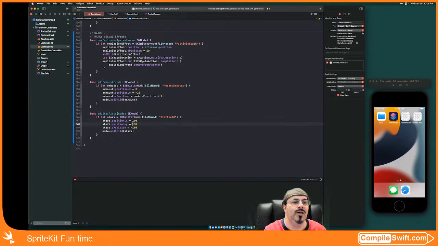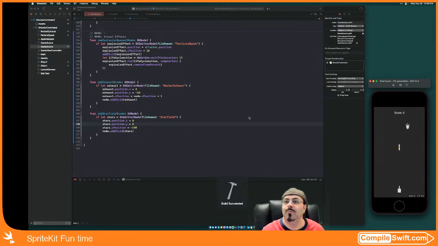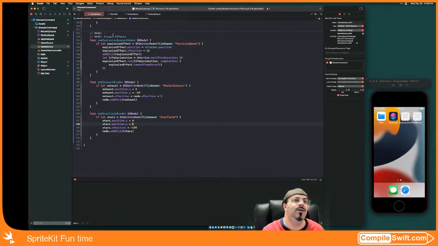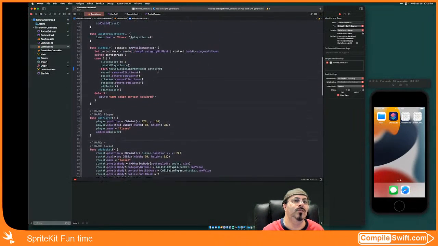I think this is right. I think all I've got at the moment that's wrong is my positioning, right? So I'm going to set to 0, which centers it on the parent, which is the background node. But the background node doesn't actually have anything in it right now.